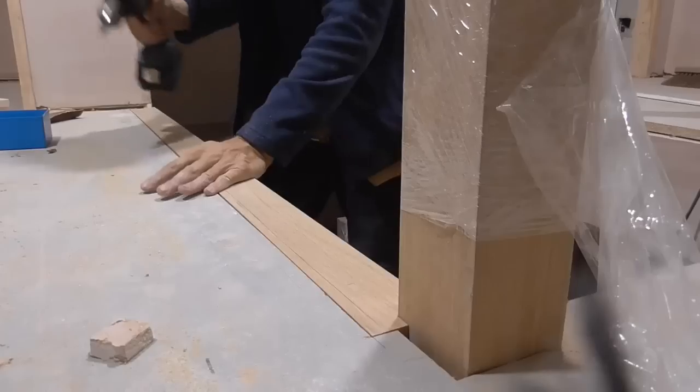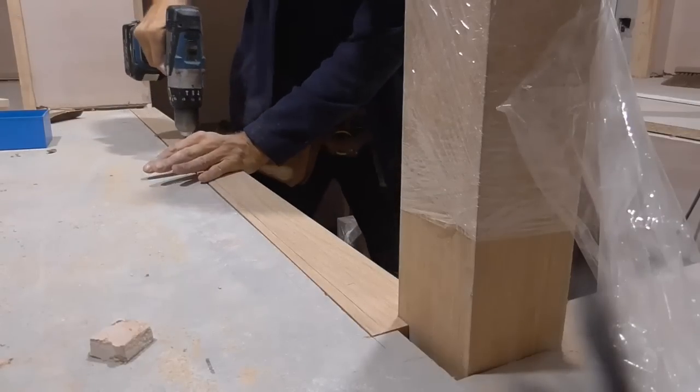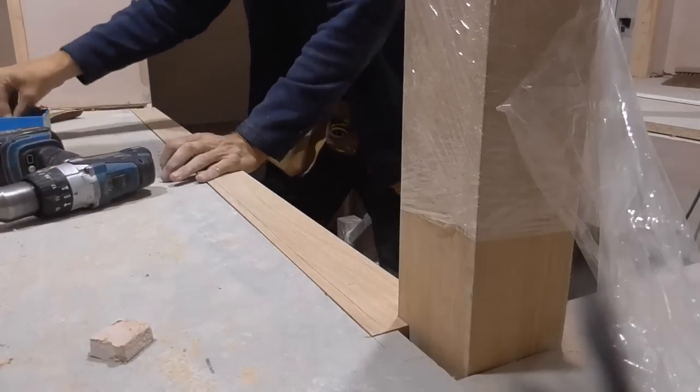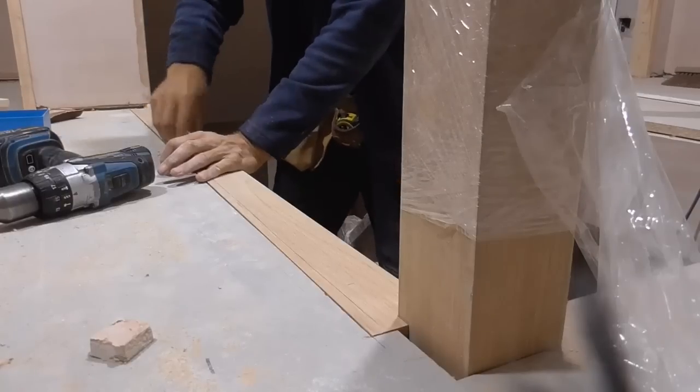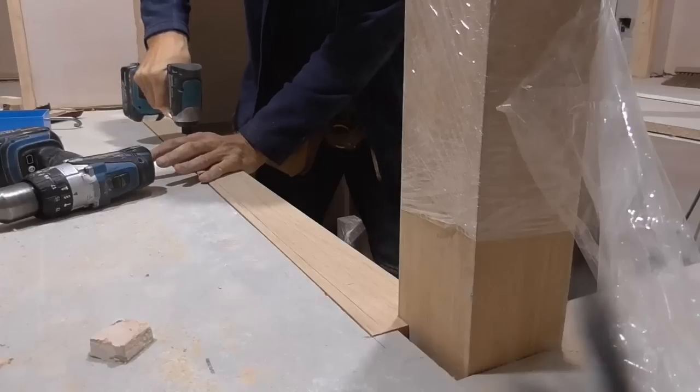Going on now. Push it down tight. Push it in. Four by 50 mil screws. Lovely.